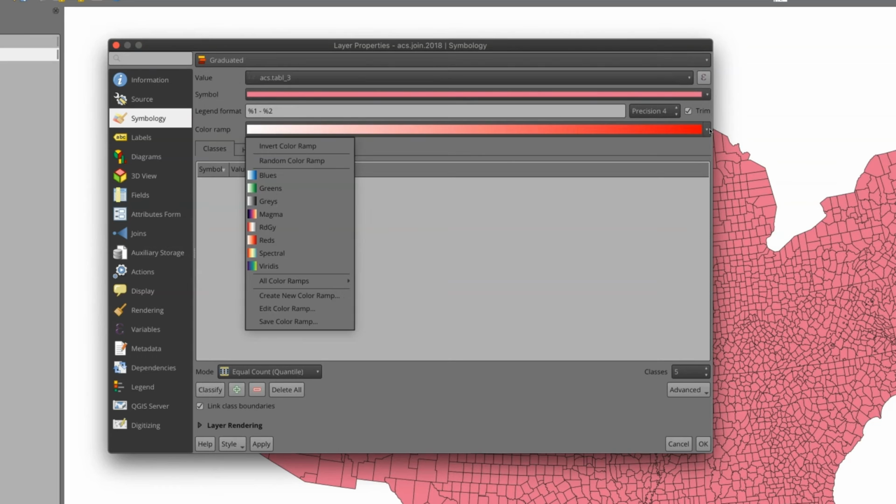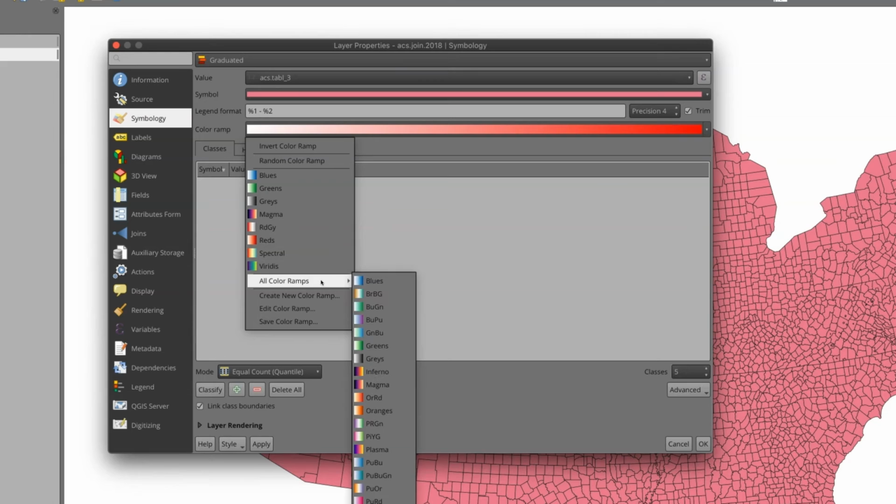And the color, I want to make sure that I'm picking a color appropriately. So there's several different options here. You can see all color ramps. You can see that there's lots of options here. Some sequence between two hues, others stay within one hue. So you want to make sure if you're picking one of these that you're picking one that maybe is related to the theme. So for instance, green works really well for money.